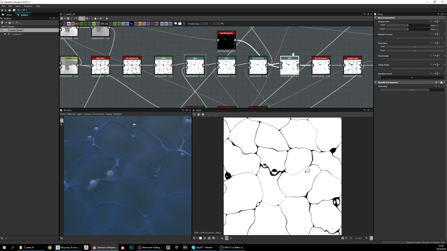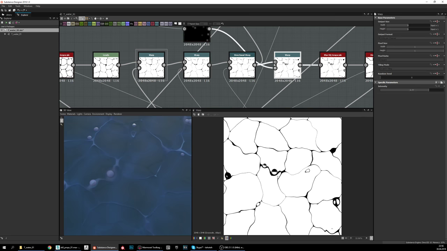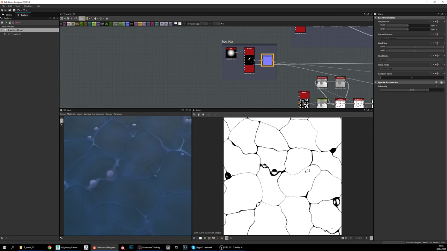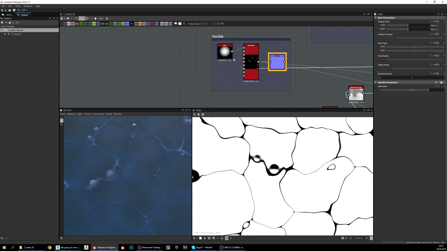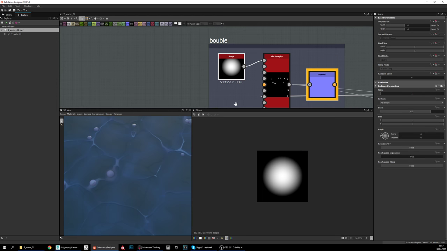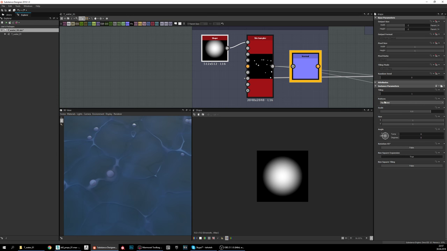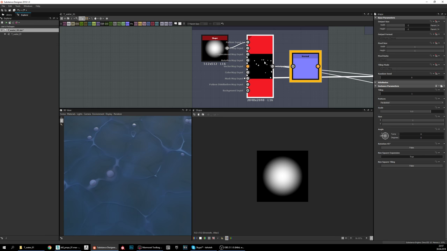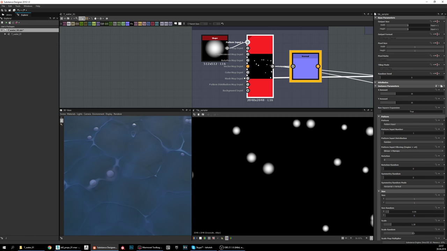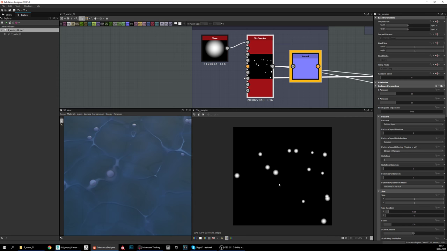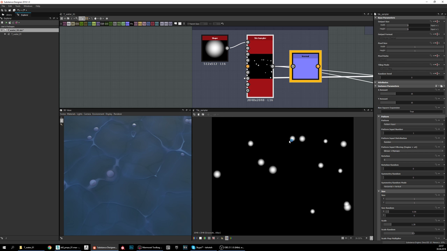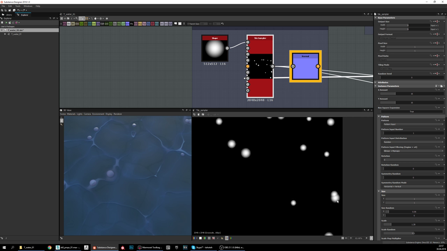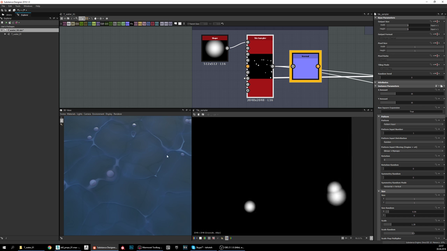Okay, so the next step is warping our waves around the bubbles, and I will quickly show you how I created the bubbles. This is really basic stuff. I started from the shape, a paraboloid pattern, plugged it into the pattern input in tile sampler, and just scattered the bubbles around using different sizes, you can see here, and max blending. So this is a pretty cool effect. The bubbles are intersecting, it's quite interesting.